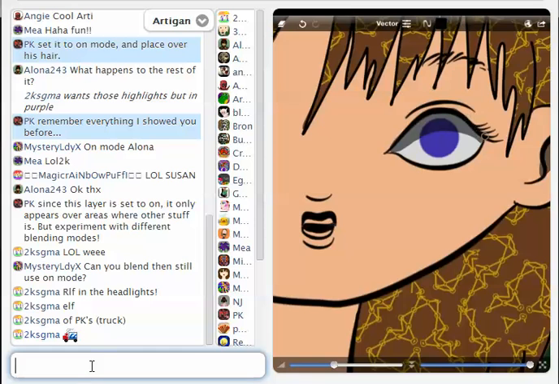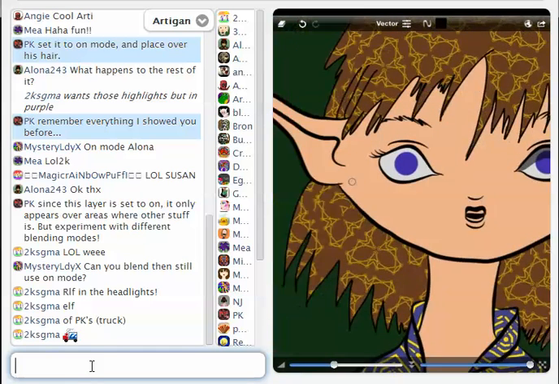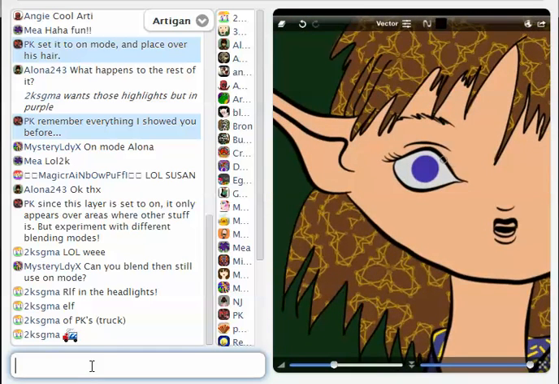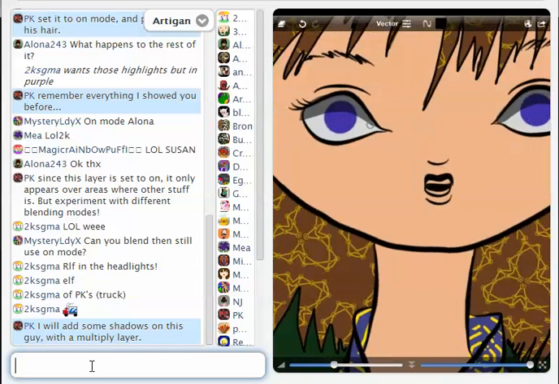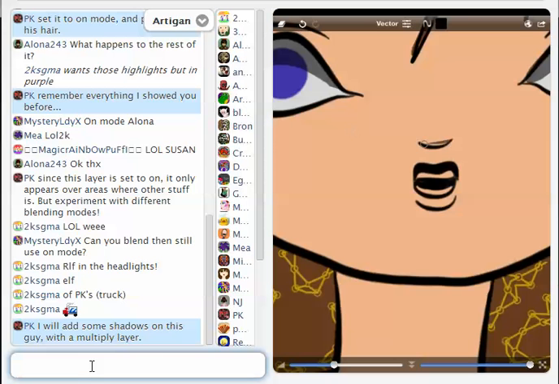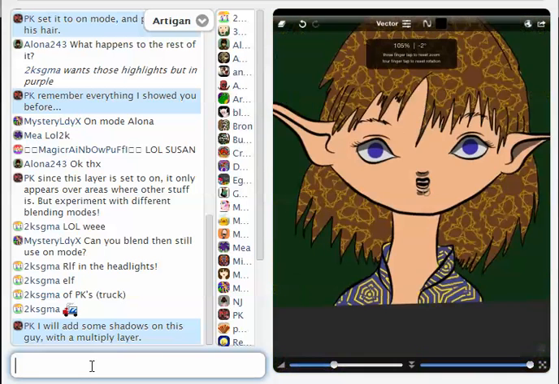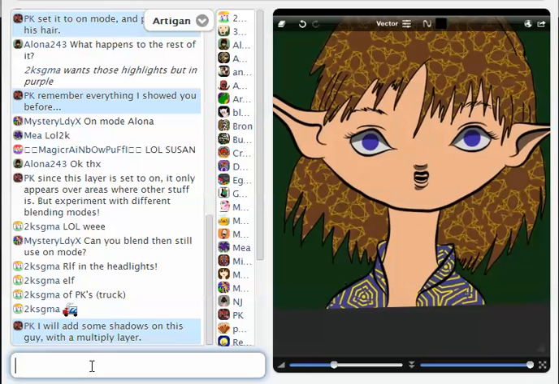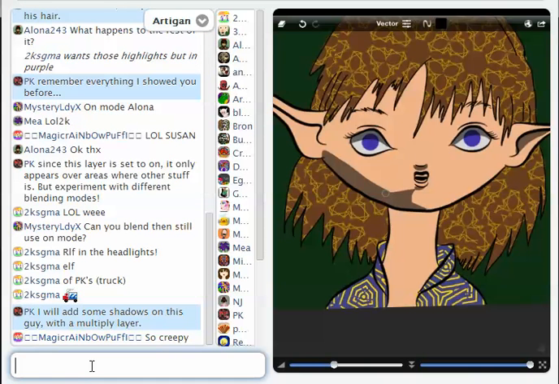So I'm just going to do this quickly. I won't be too careful about it. And I'll create the shadow layer for this guy. I guess we'll say that the light's coming from that side. I don't know.